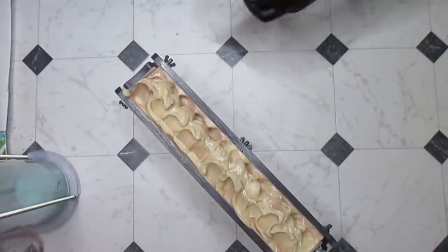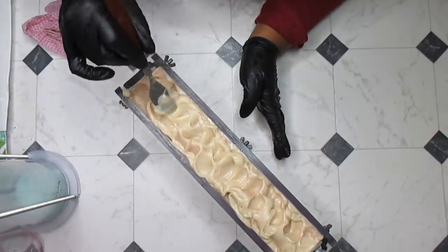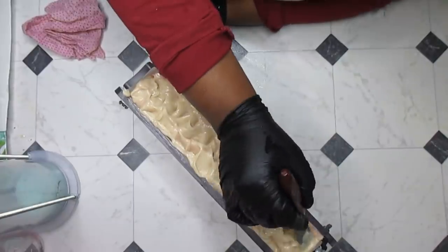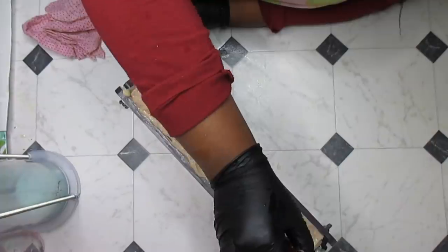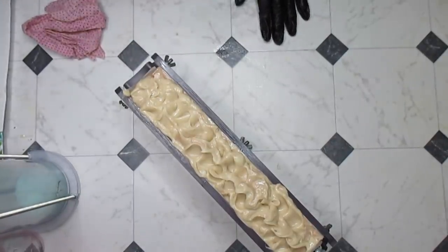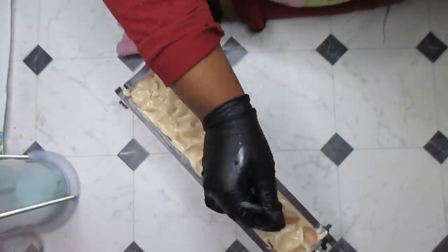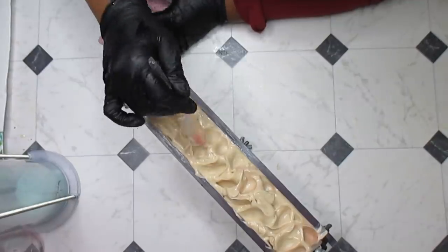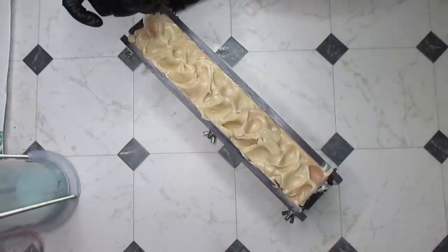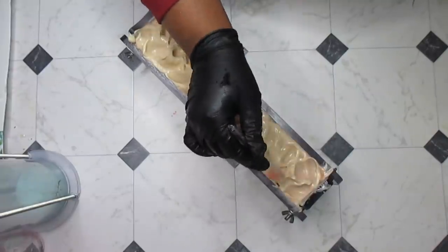Someone asked how it's even possible to use my soaps with them being so big. They said they weren't being offensive — and I told them they're not as big as they look, because you guys are looking at a top-down view. Right now they are pretty tall — I like tall soaps — but they shrink. They lose water weight over the four-to-six-week cure, so they become about the same size as an average bar of soap. I'm also trying my best to stay in frame.